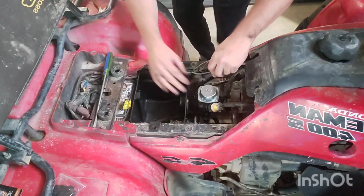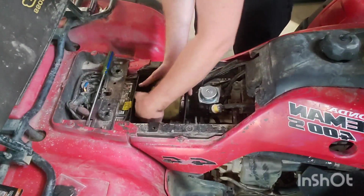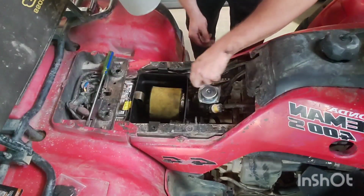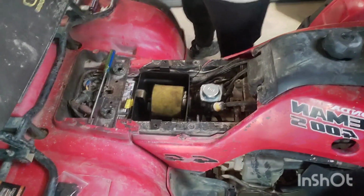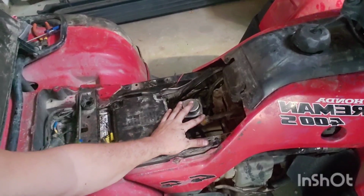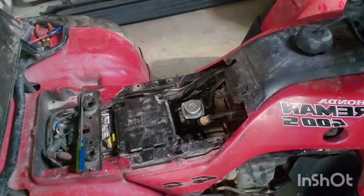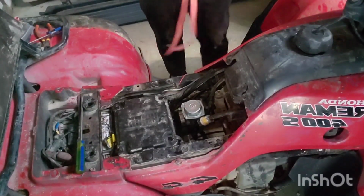Now I just gotta run my throttle cable, which I definitely should have done earlier. All right, so new carb, new filter, two new hose clamps. I got everything put back together. All we got left to do now is feed it some fuel and light the fire. Pray to Jesus that it don't blow up.